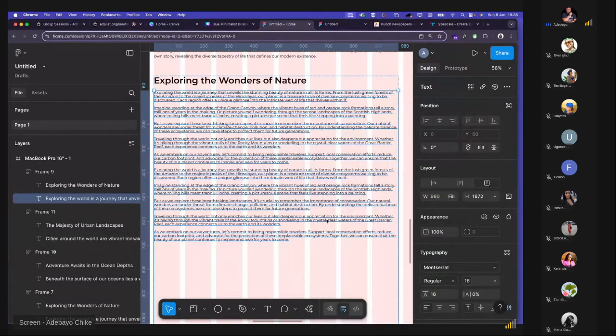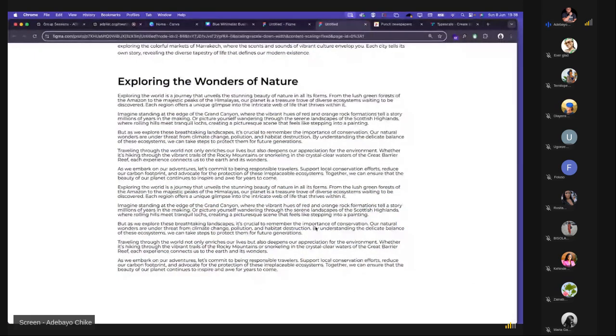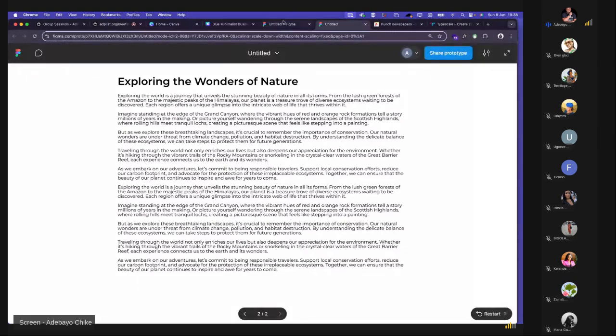Now let's see the difference. Now you can see the difference between this and this part. You are going to have a headache by the time you get to this part, because of the spacing of the design.